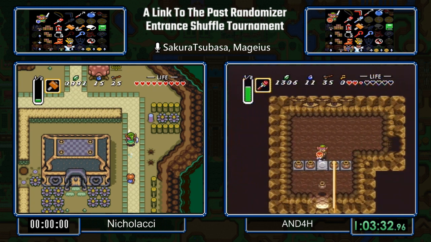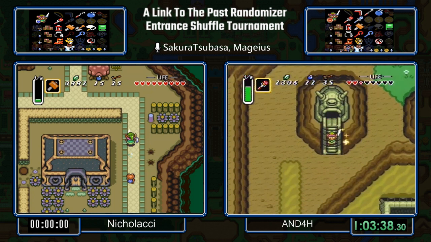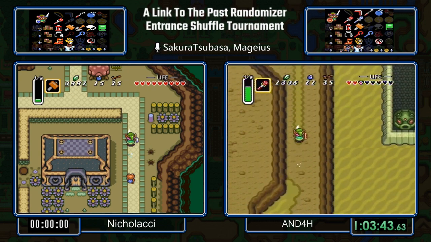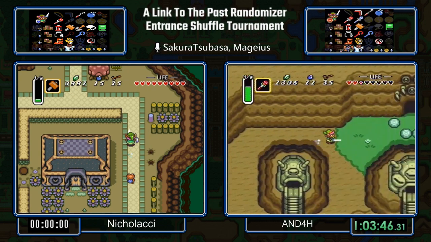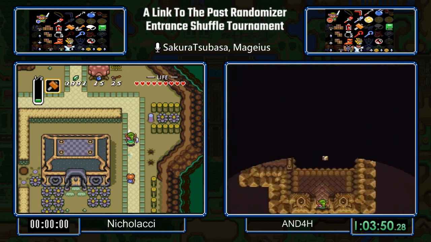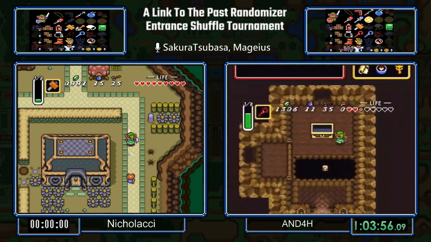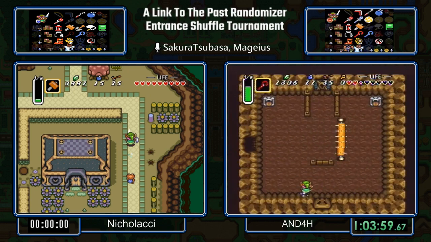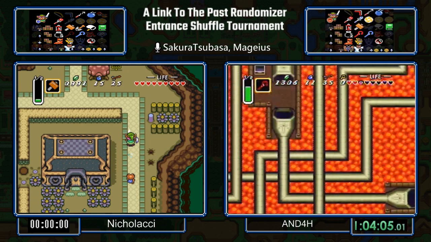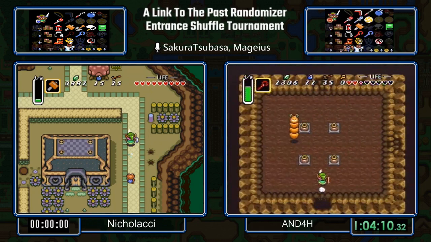Looks like Andy is still going through all their stuff. Yeah. I believe that he still has to finish. Yeah, there's Bombos, so now can enter actual Turtle Rock, the actual entrance. Which will be desert. So here's some more of Turtle Rock. Yep. And yeah, I believe Andy still does have to finish in order to get the victory.